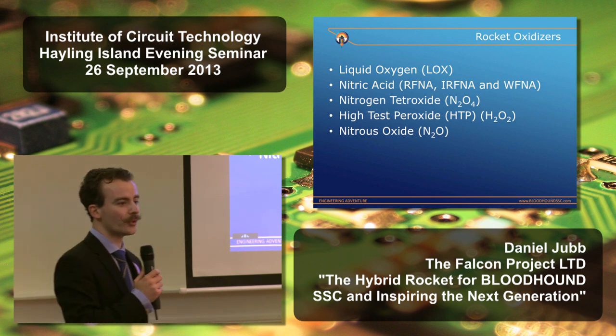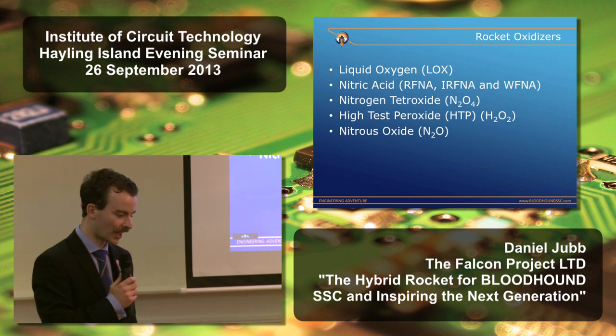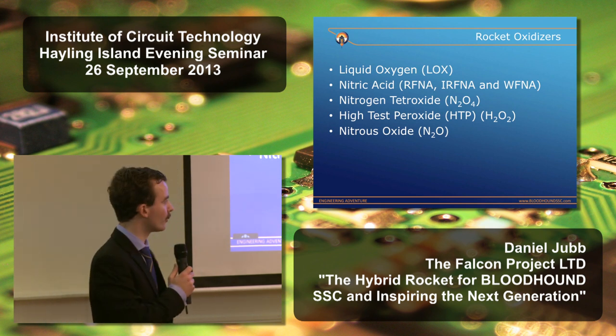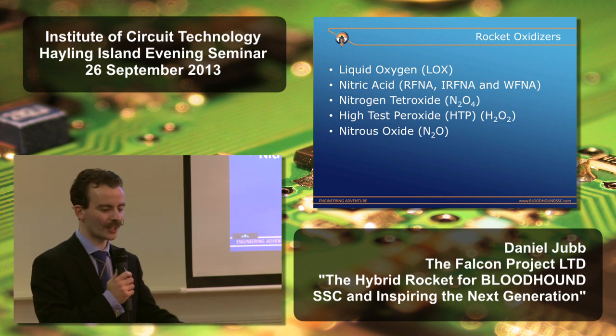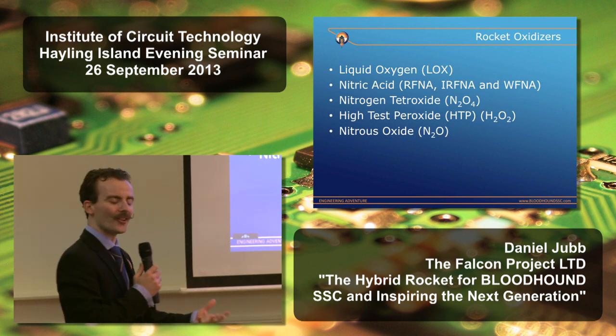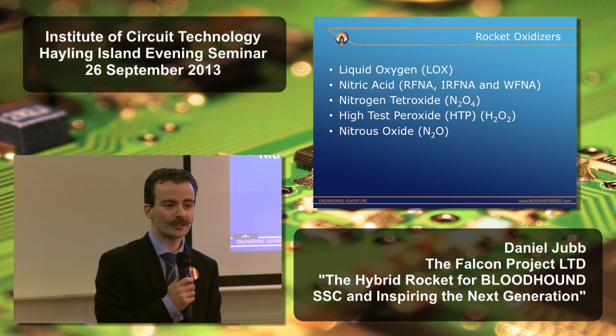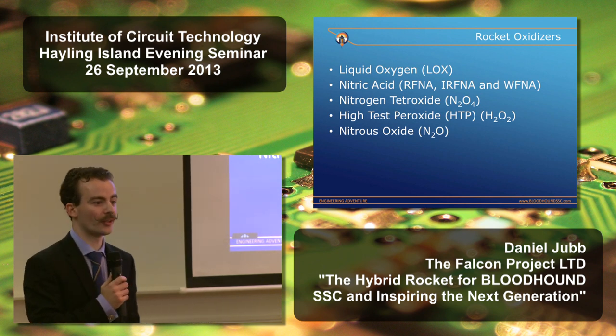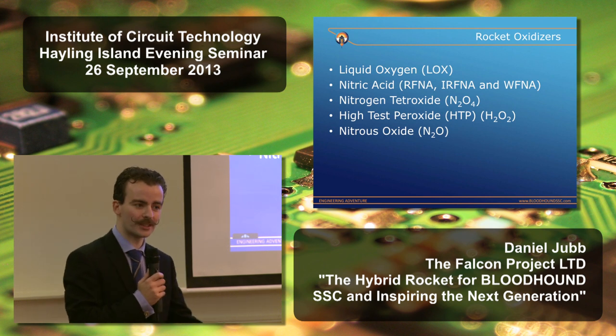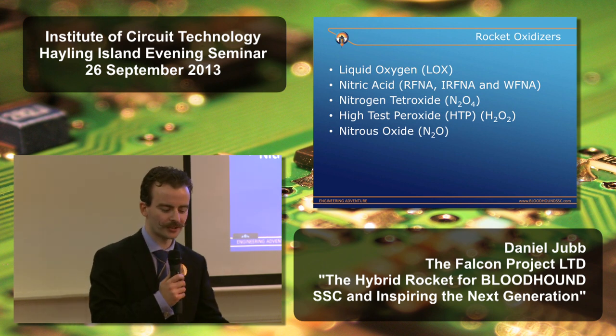Nitrogen tetroxide, N2O4, is used in satellite station-keeping motors and launch vehicle upper stages. Like nitric acid, it's toxic, corrosive, carcinogenic. Again, not the sort of thing that we want for Bloodhound. We briefly looked at nitrous oxide. As you know, it's used to boost the performance of automotive engines, considered to be a safe oxidizer. The amateur community use it as well.